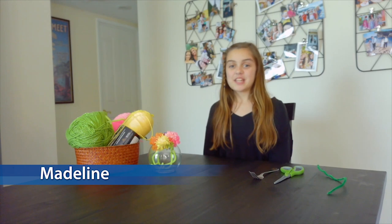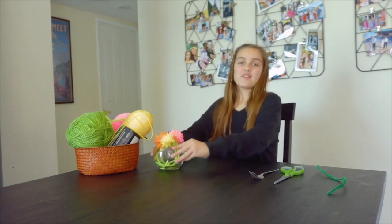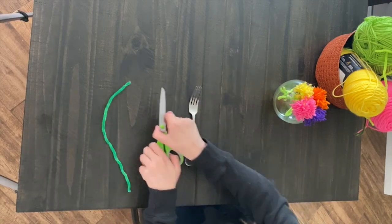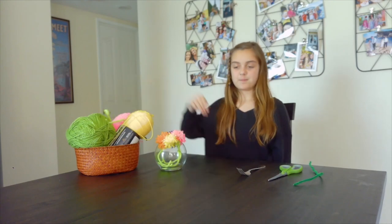Hi, I'm inviting you to join me in making a fun bouquet of flowers for Mother's Day. All you need are a few simple supplies: a fork, a pipe cleaner, scissors, and various colors of yarn, including green for the stem. Let's get started.